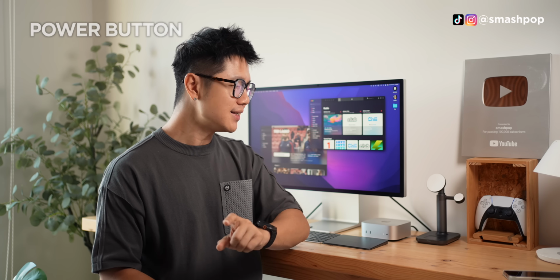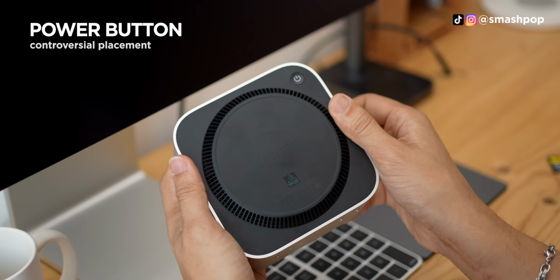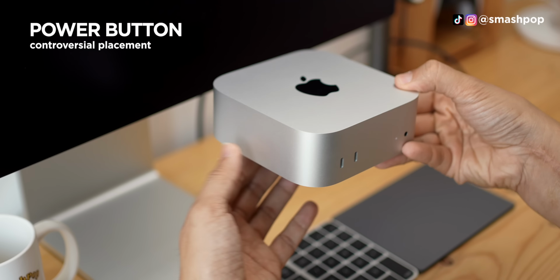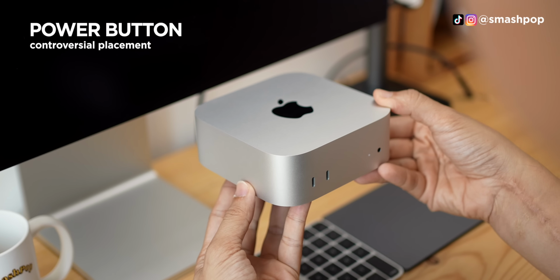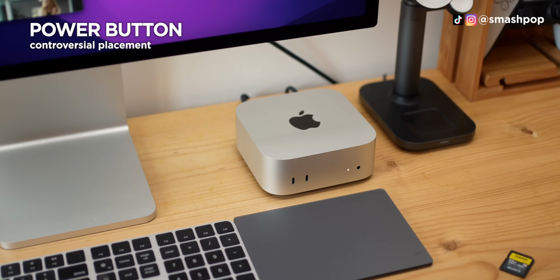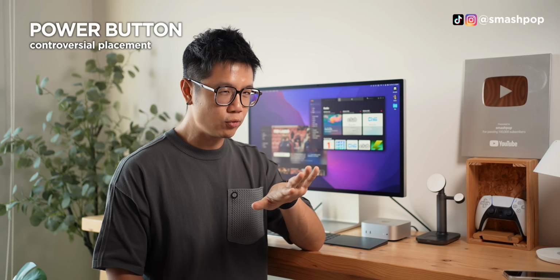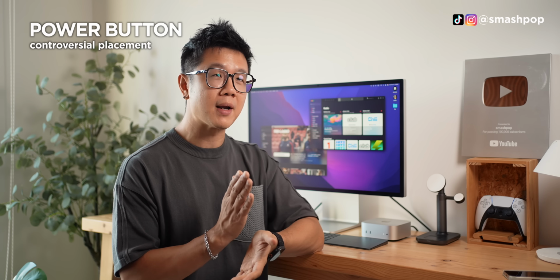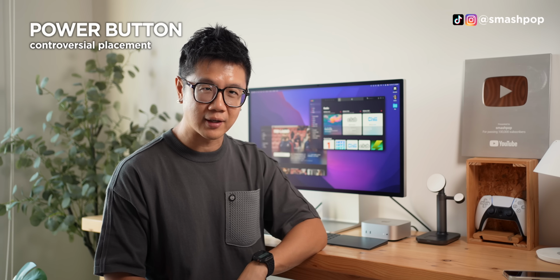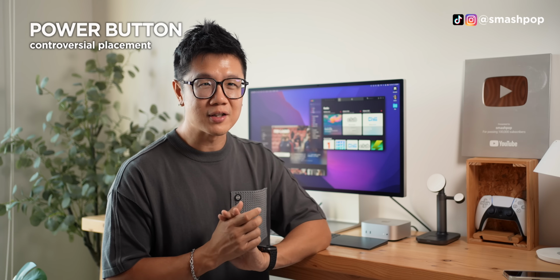Okay, another thing is the power button. It is not at the back like the Mac Studio. This is actually at the back, at the bottom of the thing. So whenever you need to power on the Mac Mini, you need to put your finger down and lift it up and press. That's a little bit weird, but knowing that I don't usually switch it off, I think there's no problem here because I usually switch off my Mac once or twice a month. So I only need to touch that thing twice a month, okay? So I guess it's fine. It could be better, but maybe in the next generation, I guess.